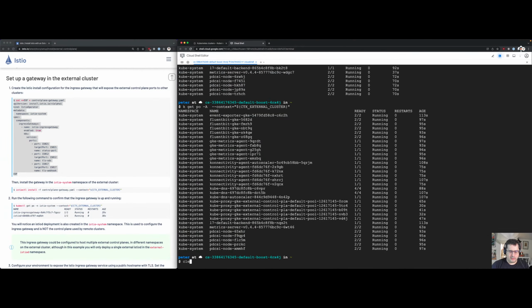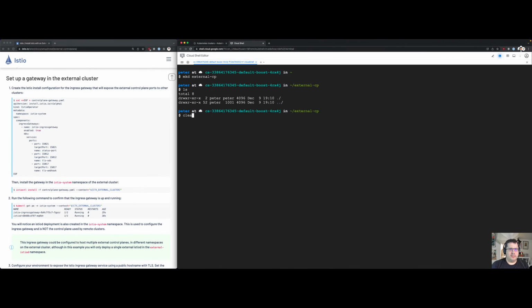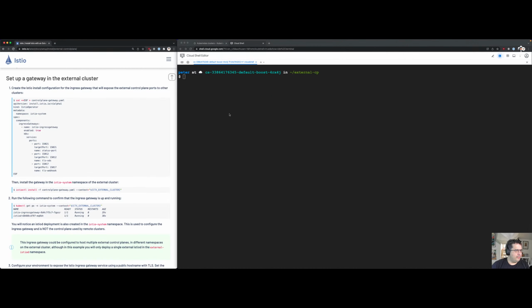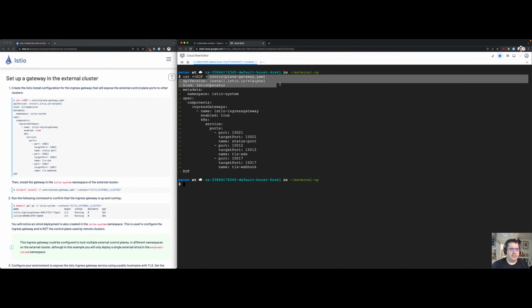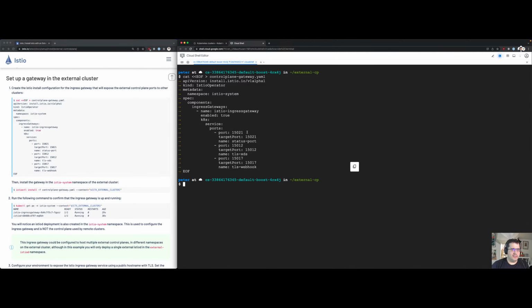Yeah, so we have two clusters up and running, and the first thing we'll do is create an external folder. I'll create this control plane gateway file, which is an Istio operator that configures the ingress gateway and installs Istio in the Istio system namespace.